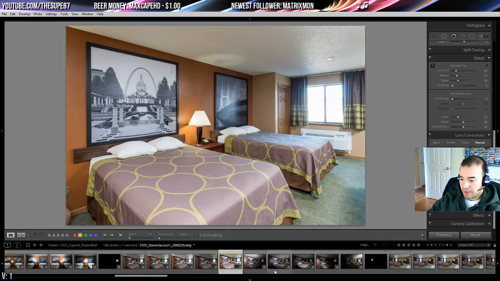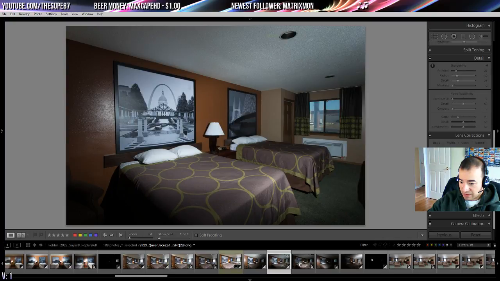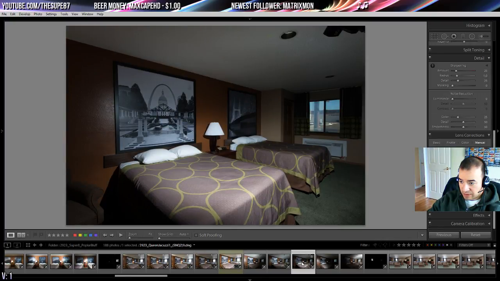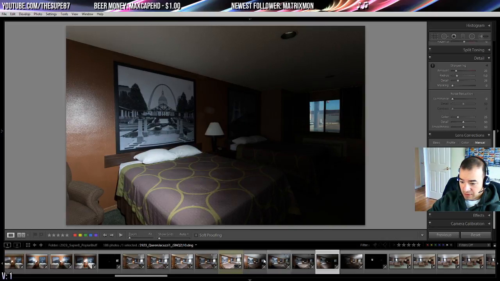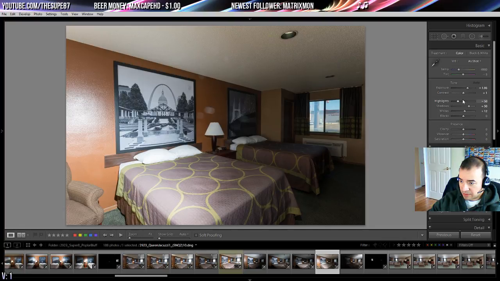Alright, so I want to get the proper window exposure for this shot, so I'm going to have to go for one of these pop flash images. This one looks pretty good. Actually, there's a car driving by. Let's do this one. So I'm going to increase the exposure a little bit, correct that. The daylight is probably the one that you want to set. No, that's actually pretty good.